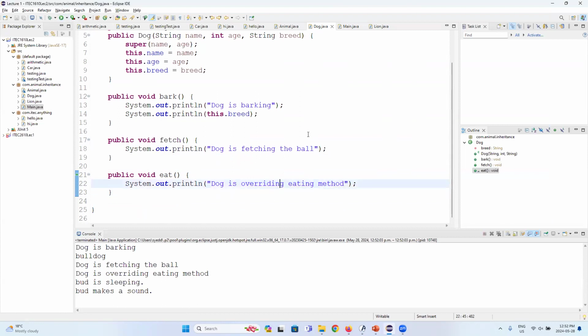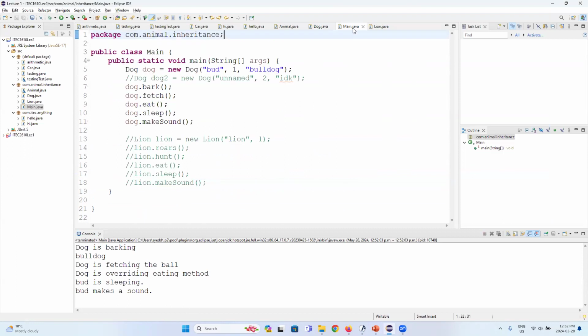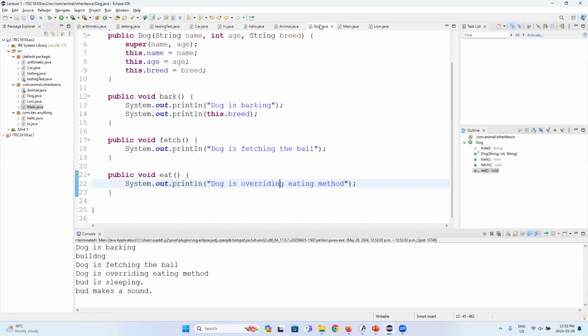What is happening here is, let's start from the main. You define a dog object. So what is the type of this dog object? It is of type dog, right? So the main thing is you go to the dog class first. You always start from the type.